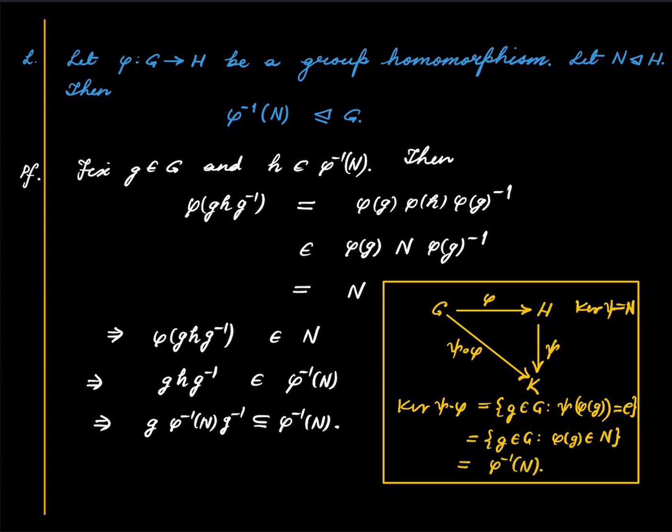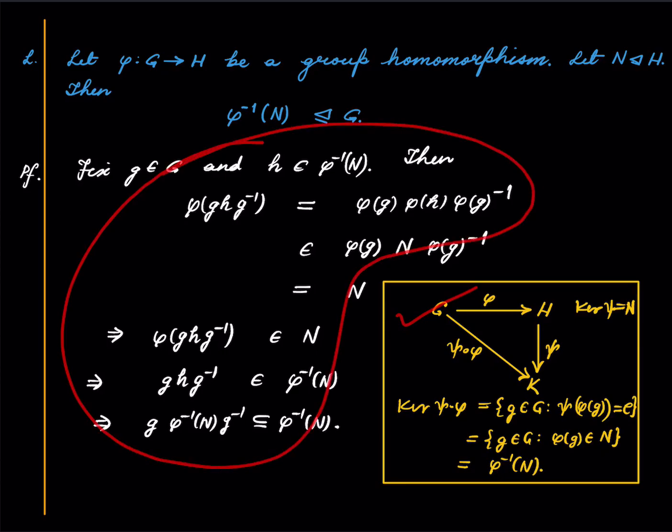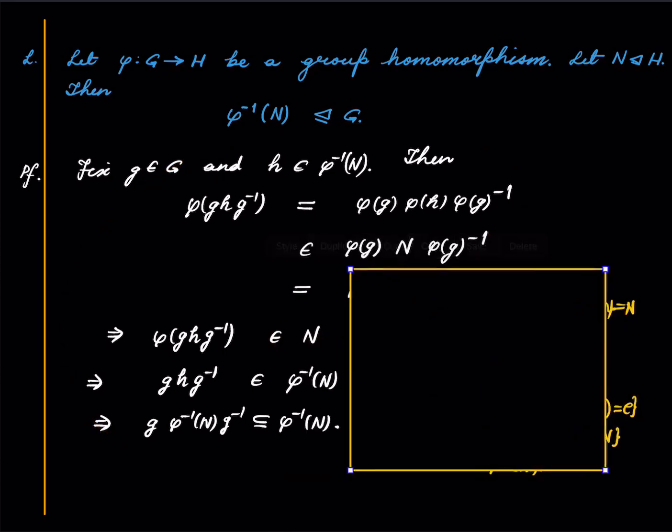So we see that the kernel of the composite is nothing but the preimage of the group n, which is phi inverse n. Anyway, this was a trivial implication. So the upshot is that you can actually realize phi inverse n as the kernel of some group homomorphism, and that's also one way to prove that it is a normal subgroup. Again, I like this better than all this computation.